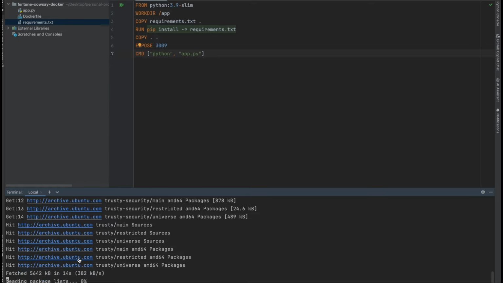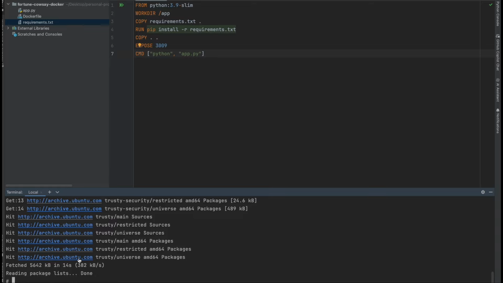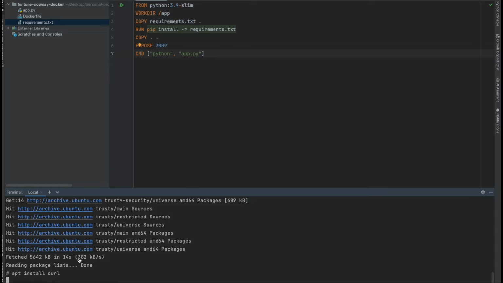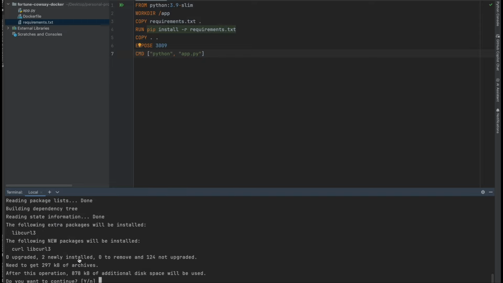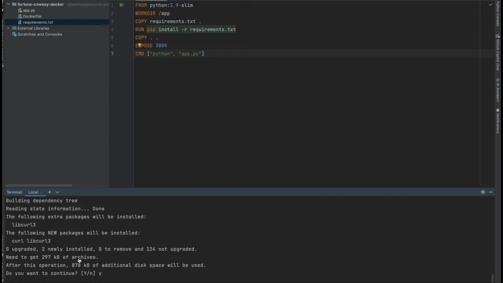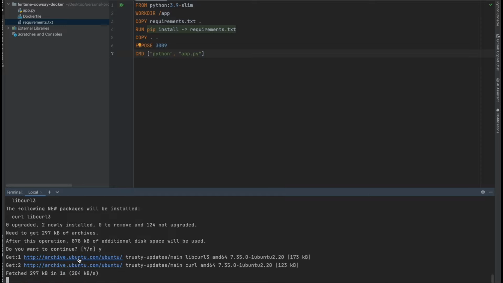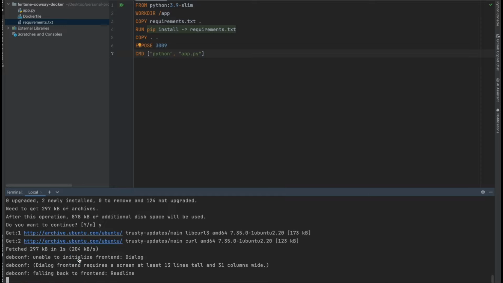Yep, so now the updates are installed. I can rerun the command to get curl back. So I can just write apt install curl. It will install curl. It's a heavy package, so it will take about a minute or so, I think. Not too long though, but that depends on your internet connectivity as well. So yeah, curl is also installed for me now.